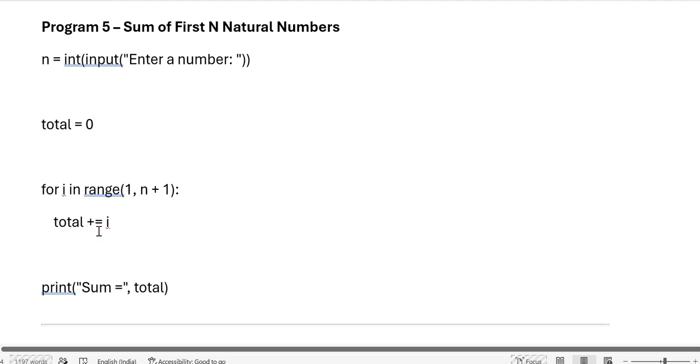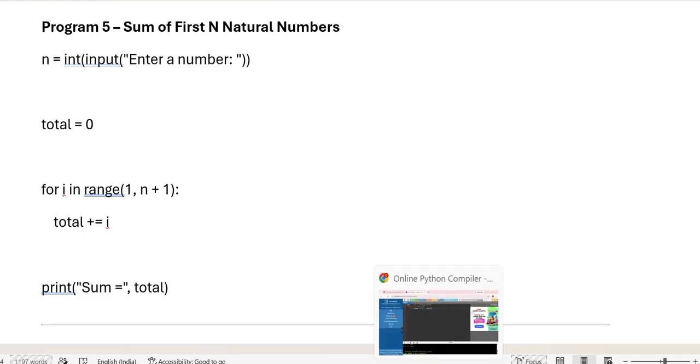and total is going to be total plus I, whatever the I will be. Print sum and total. Just write it.